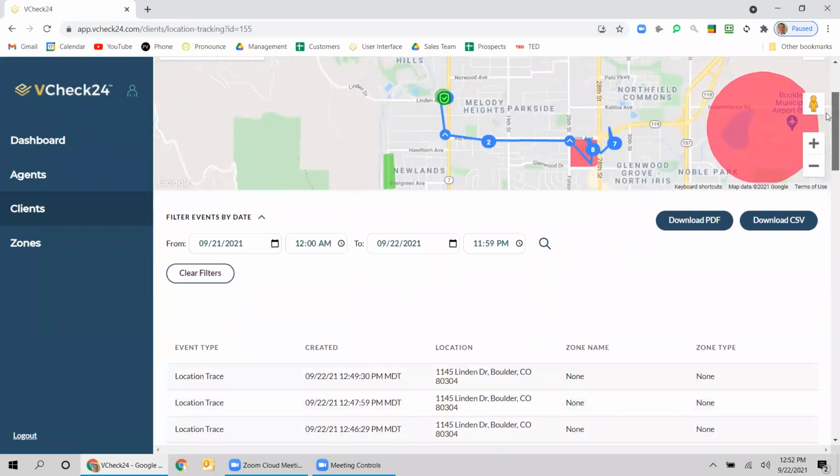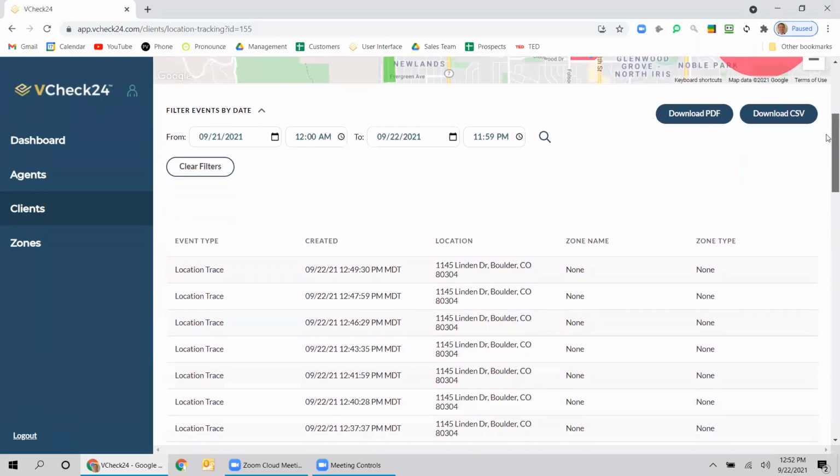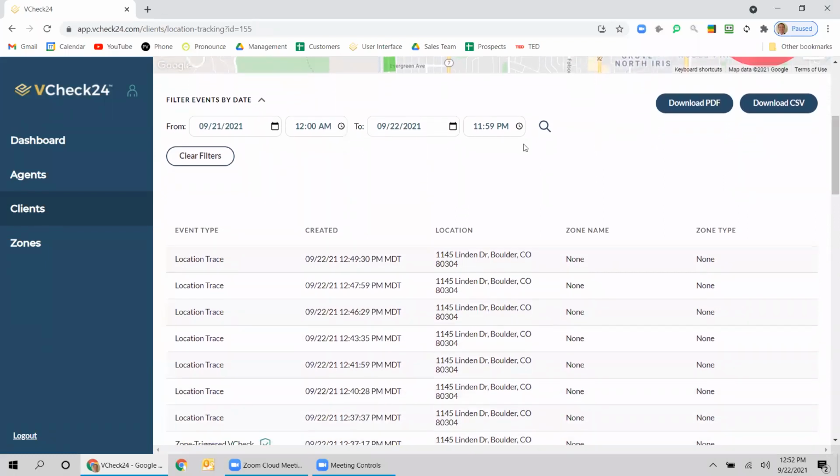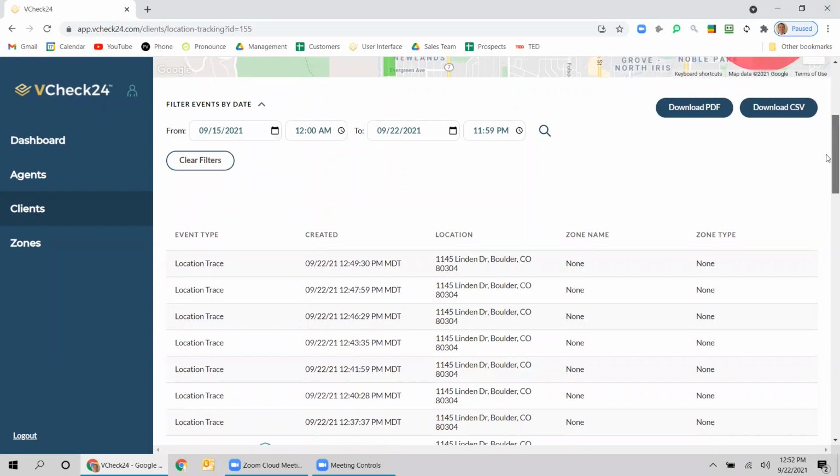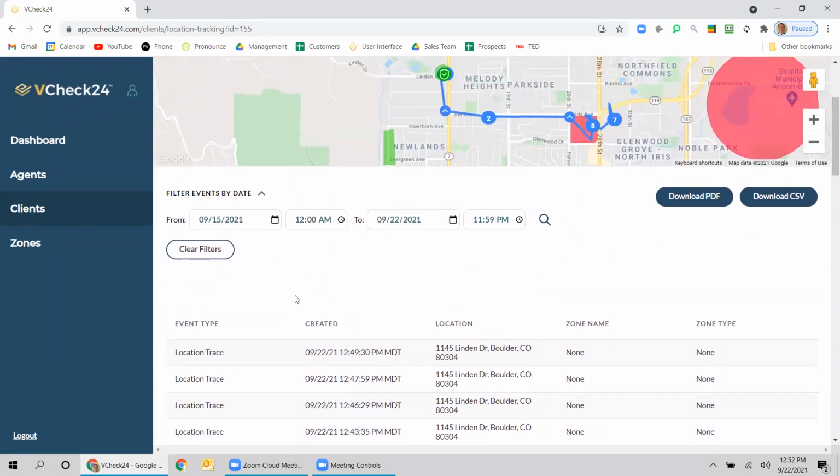All of their continuous GPS tracking information is stored for the agent to be able to go back and access at any time. I'm going to show you about a week's worth of tracking location on the map. So select any time frame you'd like. It could be just a 2-hour window if you'd like. I'm doing about a 7-hour window. Click on that for the information to populate.